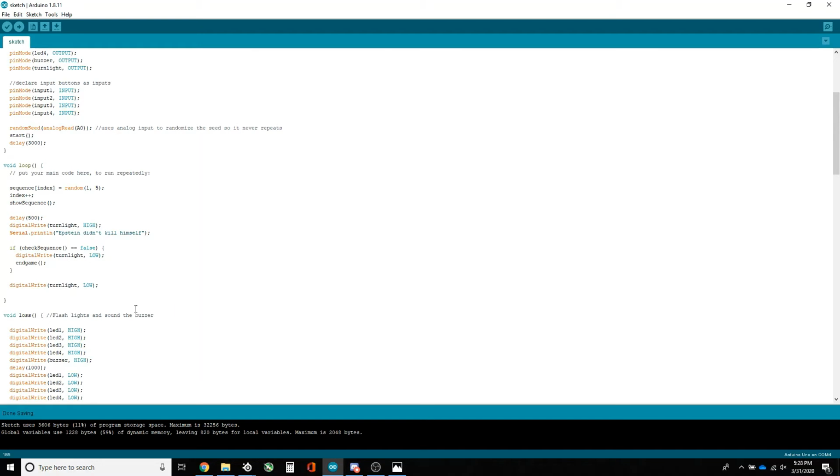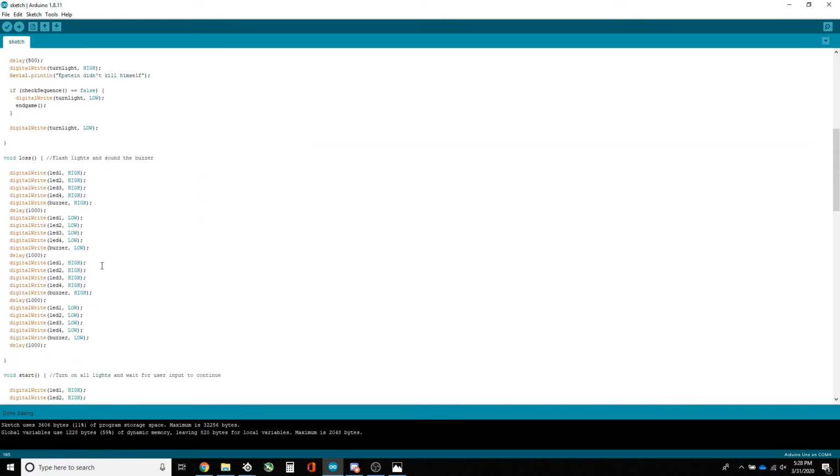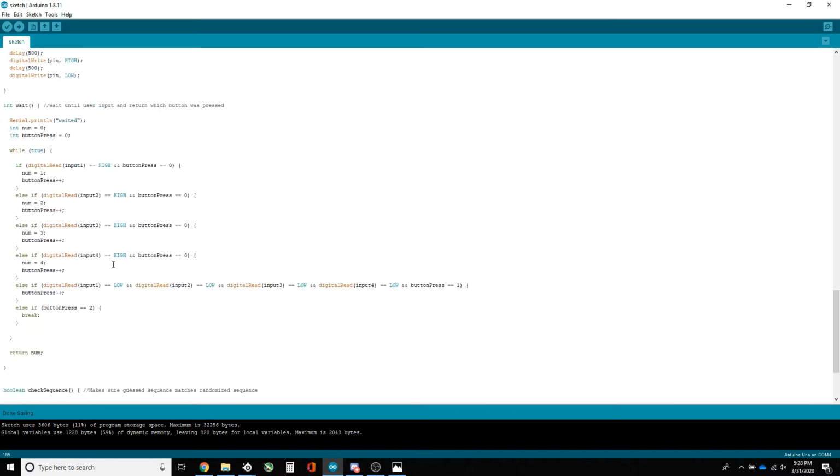And I ran into a couple issues when writing this. One of the issues was what I said before. It was looping through this without waiting for me to finish my input. So it would put two LEDs into the array. I would press one button, and then it would just instantly go through the array without waiting for me to finish putting in the first input. And so that's not good. So I solved this problem by rather than having it detect a press down, I have it detect a full button press, which is a press down and a button release. So yeah, that's one issue.